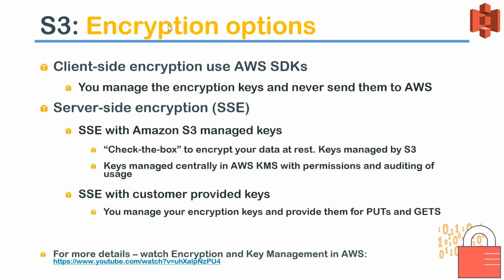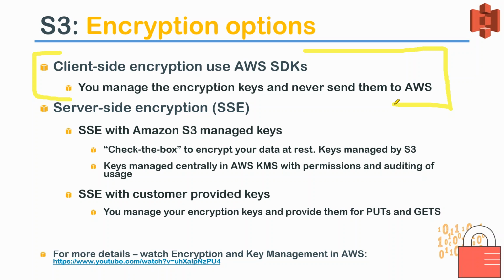When you're talking about client-side encryption, what it means is you can encrypt with your own keys before you upload to Amazon, and you can manage the keys yourself and never send them to Amazon. That is, when you're retrieving it or storing it in Amazon, it is all in encrypted format. Nobody in Amazon will know what the content of that object is. Even if somebody has access to that object without your key, they will not be able to see it. They will just get encrypted alphanumeric characters or junk characters which they cannot decipher. So that is what client-side encryption using your own encryption key means.